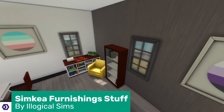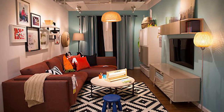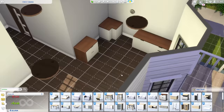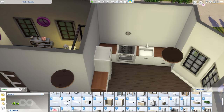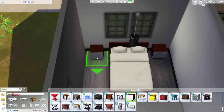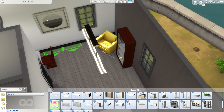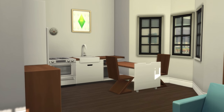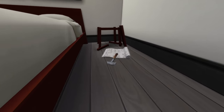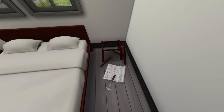Everyone loves the idea of a nice Ikea-style house — they lure you in with lovely rooms saying 'you can have this too!' Only when you take an item home, build it yourself, and realise you just have one nice chair in an otherwise rubbish house, then you look at your bank balance and decide you'll just have the room of your dreams in The Sims. Illogical Sims' SimKia Furnishings has 45 objects inspired by Ikea and minimalist furniture, including kitchen, living, and bathroom bits. There's even a failed side table, instructions, and a hammer included. This is too real.